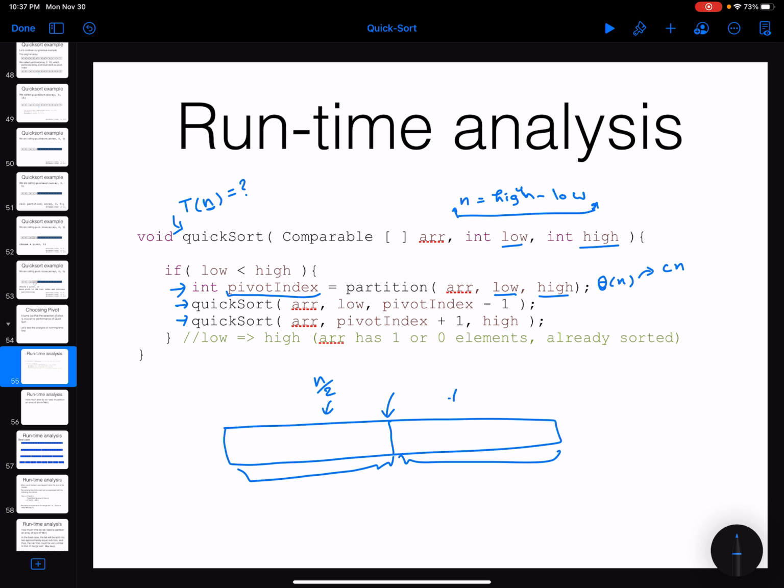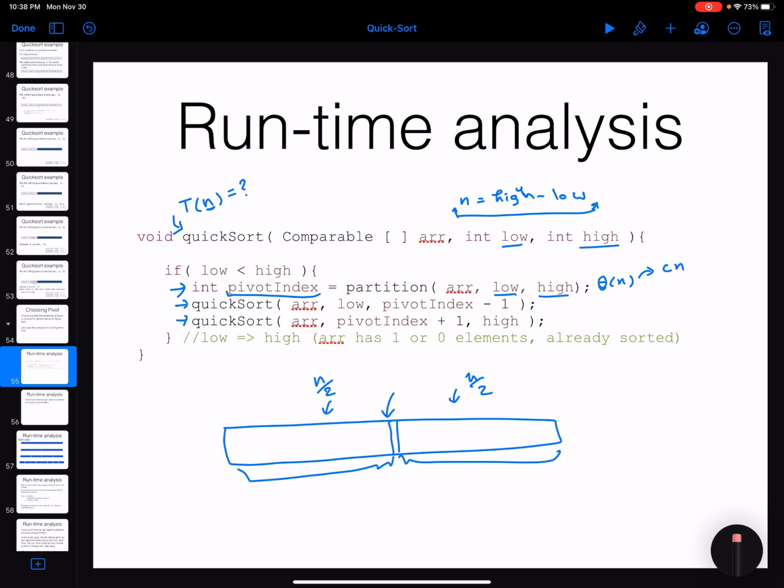If the pivot value is at the middle index, it's almost n divided by 2, actually n divided by 2 minus 1, but it doesn't really matter, so I'm going to keep it as n divided by 2 to make it simpler to discuss.